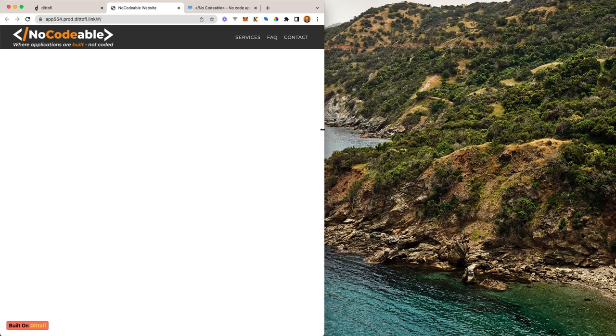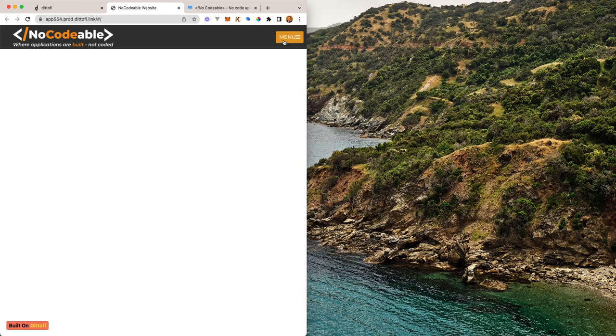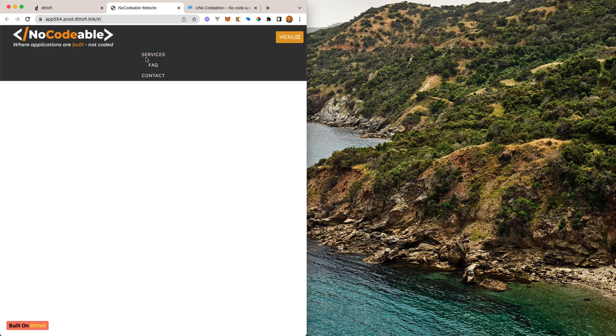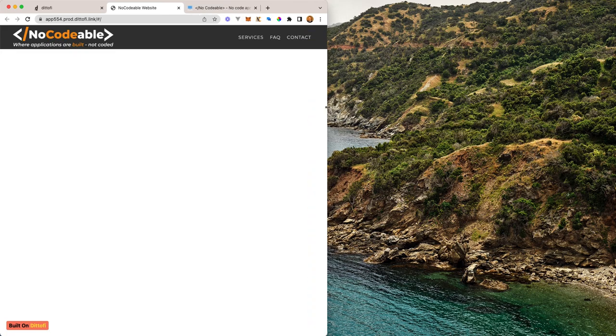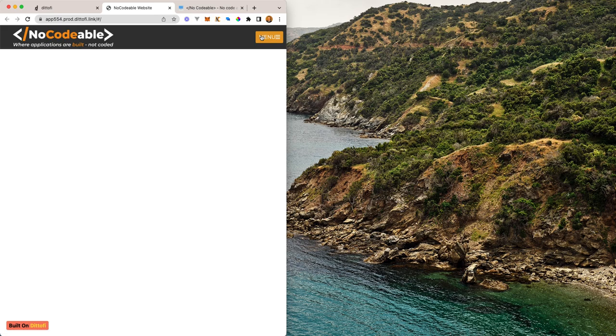Scroll down, scroll down. There's my menu. Click it. There you go. So now I've got my menu popping up when I click this. And so the reason we want this to not be visible on large screens, because if we do click this and it's open, when we go to larger screens and the menu comes up here, we want it to go away, right? So there you go.